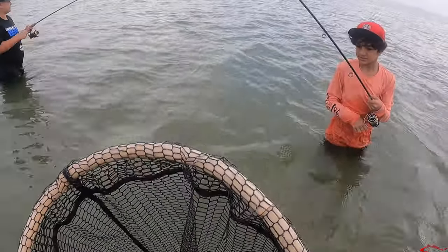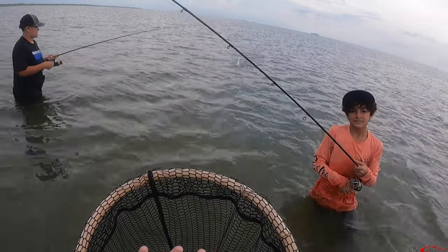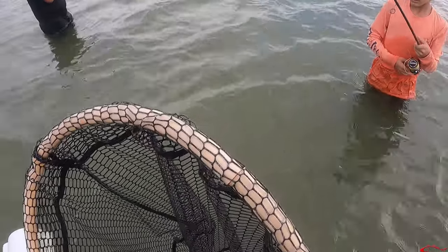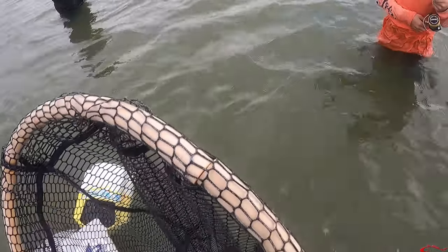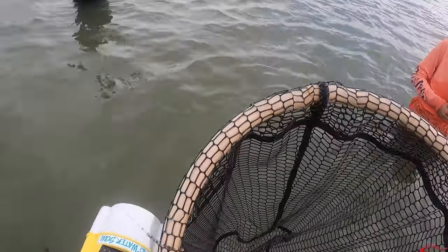So this is pretty cool and a pretty exciting species to catch. Most of the time these fish come offshore. They'll come in closer, but you caught a baby. Yeah, so this is a baby jack crevalle. Bro, my first. I'll show you a picture of a big one, what they look like. You hear him? Hear him barking? We'll get him. Christopher caught his first one here not too long ago.